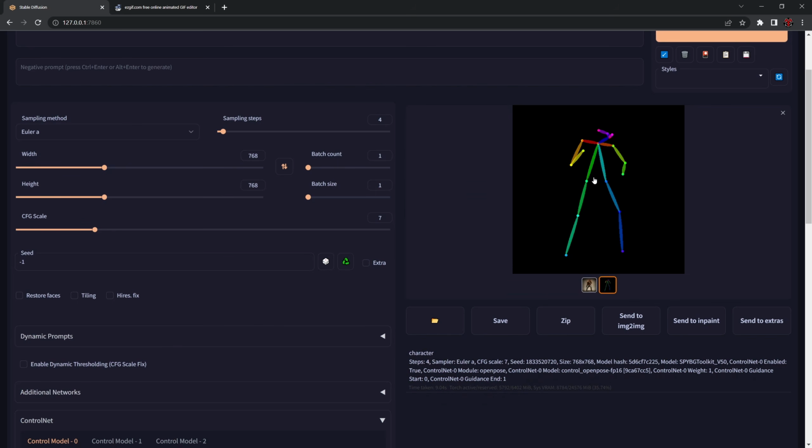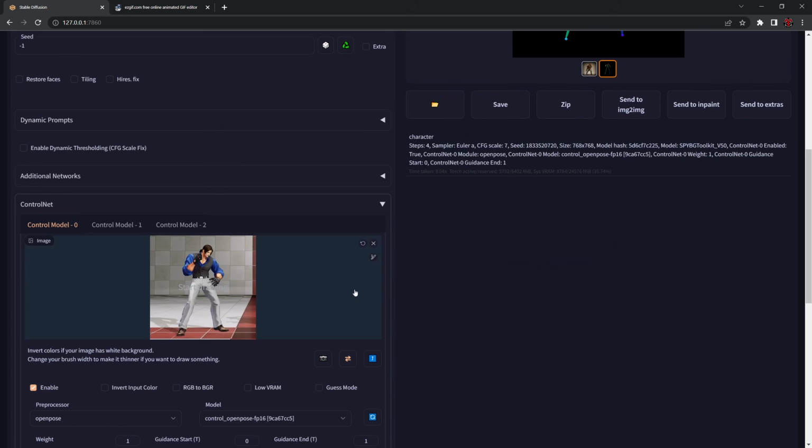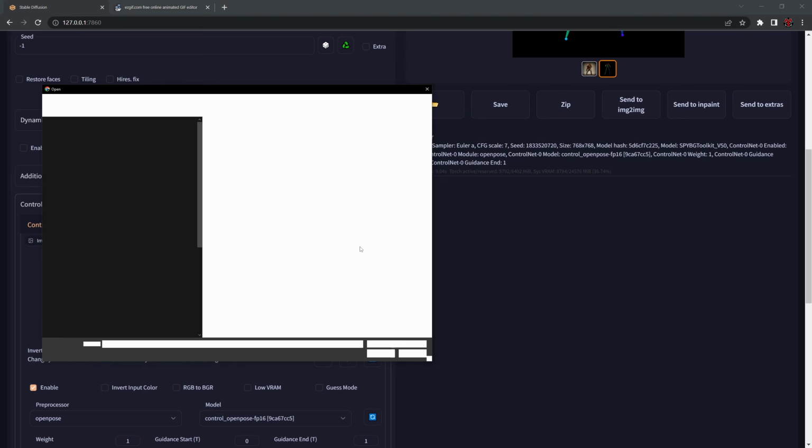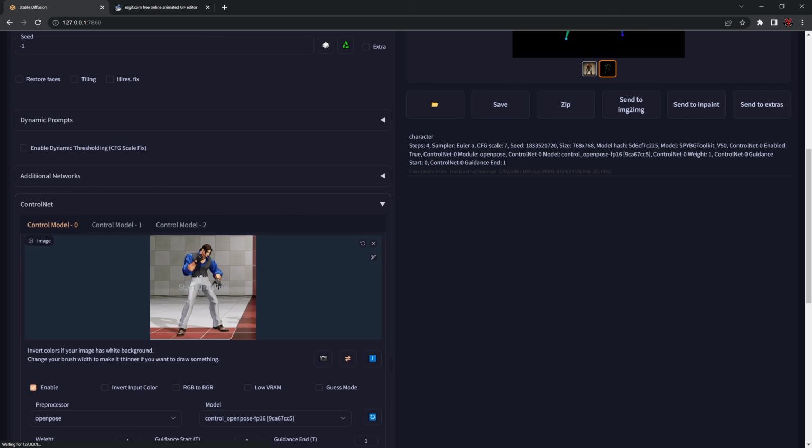So once I get this, what you want to do is save it and remove this frame, and then repeat the whole process for all the other frames as well. I know it's tedious, but so far this is the best way you can do it.